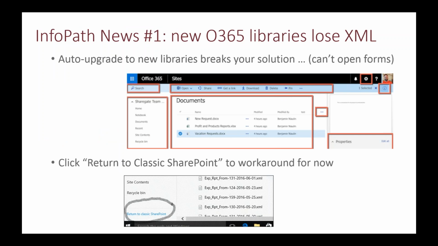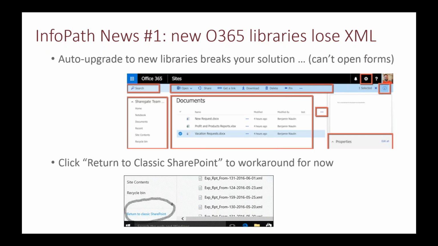I want to start off with a bit of news first. Before we get into the actual demos, I want to make you aware of two new pieces of information that came up just this last week. So the new SharePoint future vision for 365 was announced in May. We're finally seeing the libraries on 365 get converted over to the new library structure, which is kind of cool because they've got a lot of new features.